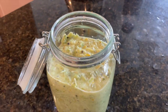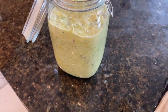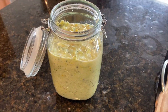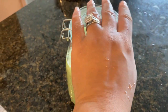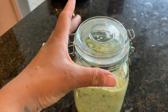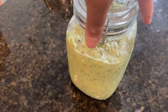All right, guys, this is it. We're going to store this in the fridge. It can last up to 6 months. So whatever meat you're going to cook, you just add some, maybe a big spoon, one of those big spoons you have in your kitchen. I'd rather store it in glass bottles, so if you don't have one, you can purchase one. And it looks so juicy.